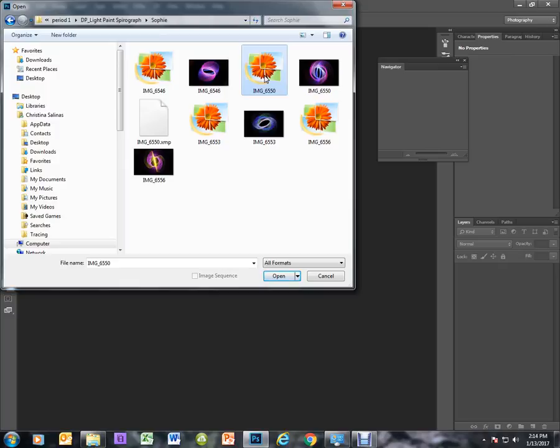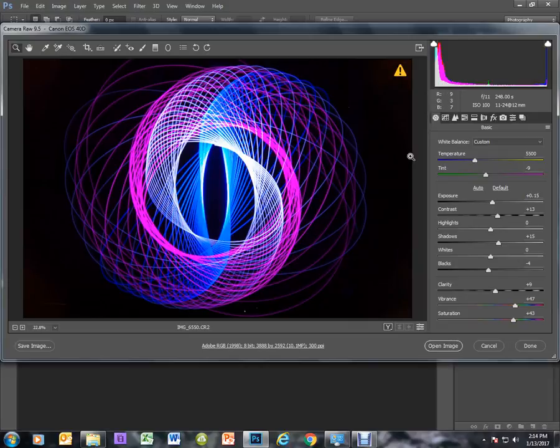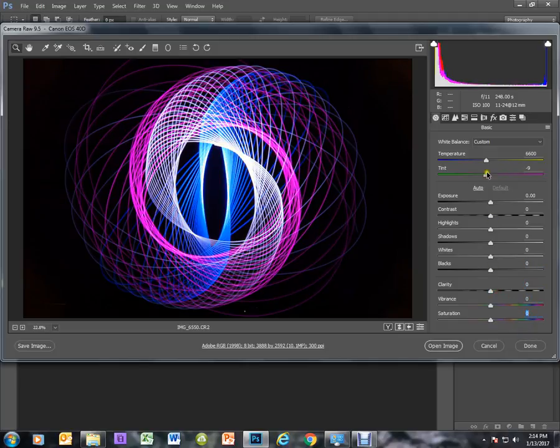So I'm just going to go ahead and open up an image here that was created by another student and just show a straightforward editing. This particular image was edited in RAW in the past, so I'm going to reset these RAW settings back to the original settings. There we go. So this was the original image before it was RAW processed.